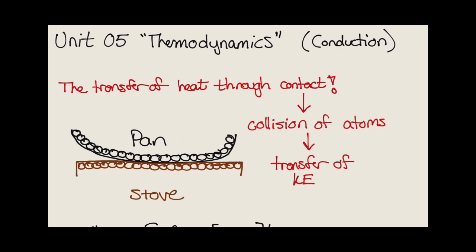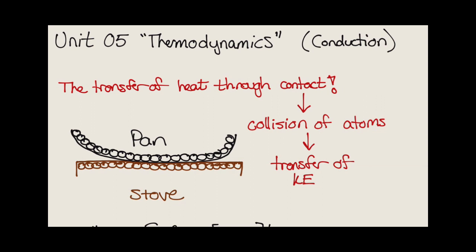And so when you put two atoms next to each other that are moving, they collide. It's through that collision that conduction takes place, okay? But it's not always heat energy. Sometimes it's other types of energy. Sometimes it's sound energy. Sometimes it's electrical energy. Sometimes, okay, it's light energy.